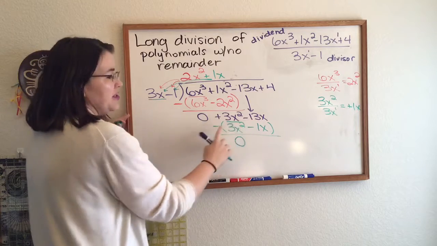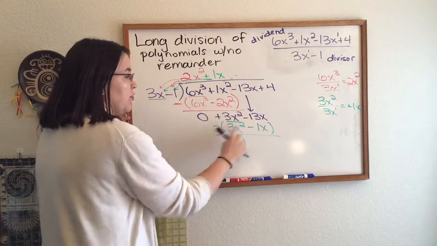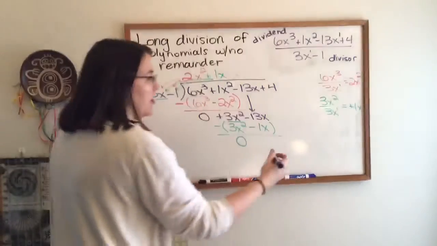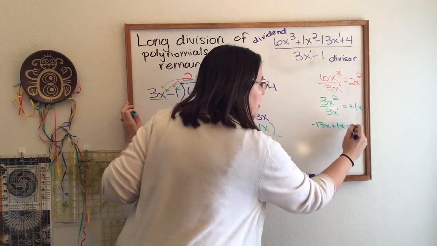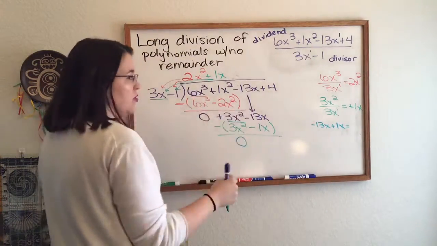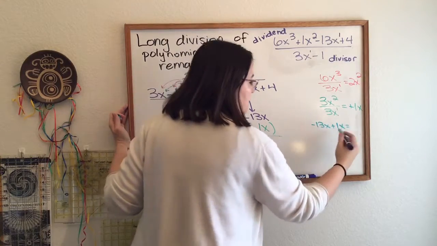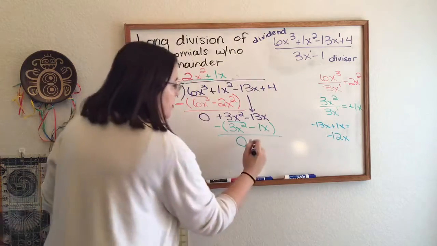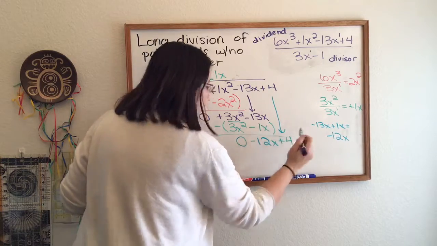Now I have negative 13x minus negative 1. That's going to turn into a plus. Negative 13 plus 1x. If you ever get stuck and you can't do that kind of in your head the way that it is, you can always write it over to the side and think about it that way if it makes more sense horizontally. When they're opposite signs, you subtract. So 13 minus 1 is 12x. And the bigger guy gets to keep his sign. So now I have negative 12x. And then I drop my last term, which is plus 4.